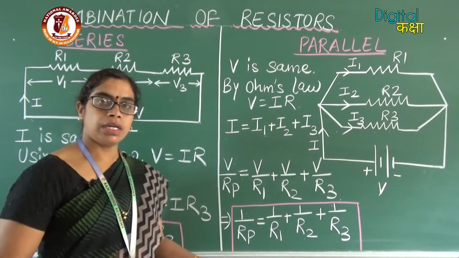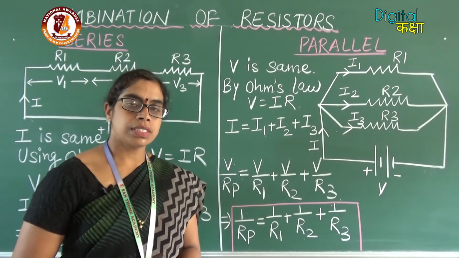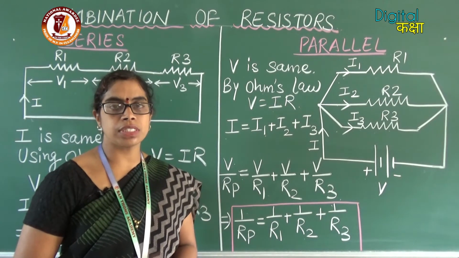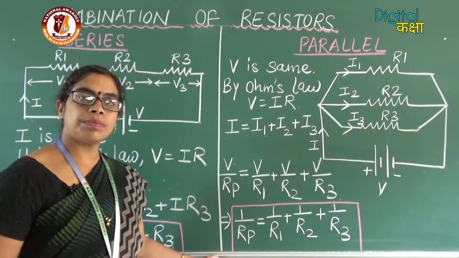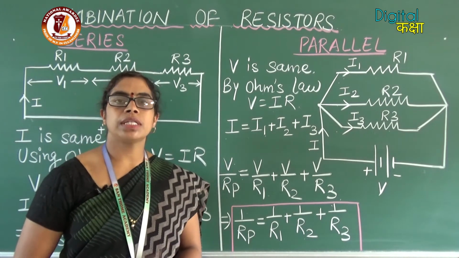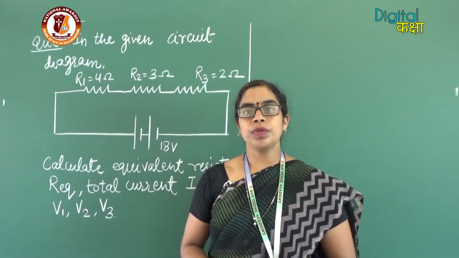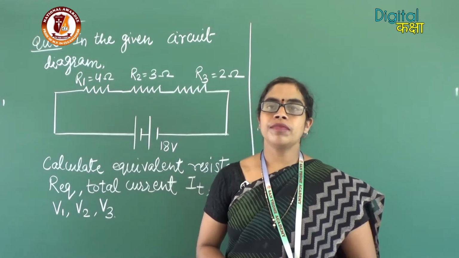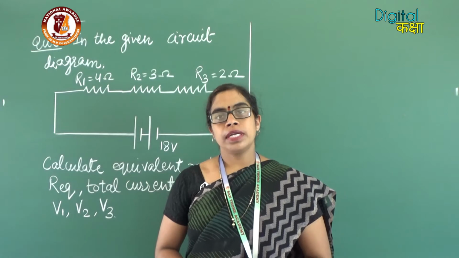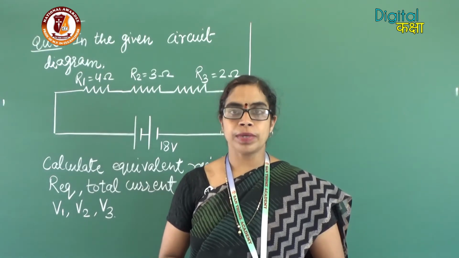In order to get and calculate the value of Rp, that is the equivalent resistance in the parallel combination of given resistors, after this step we will have to take the reciprocal in order to get the value of Rp. After the derivations of the formula for the equivalent resistance in the series and the parallel combination, let us see the applications of these formulae in several numericals.